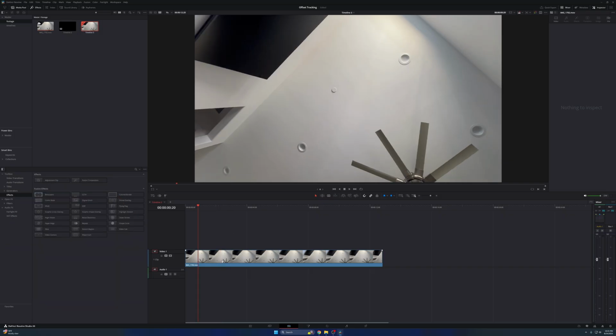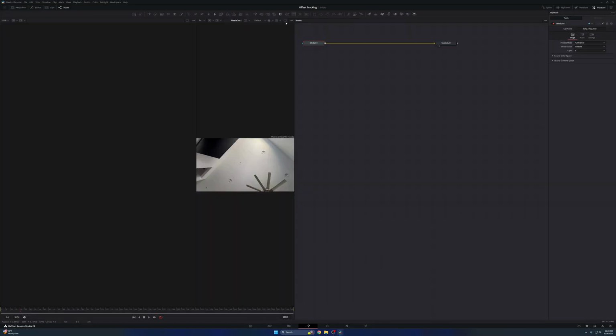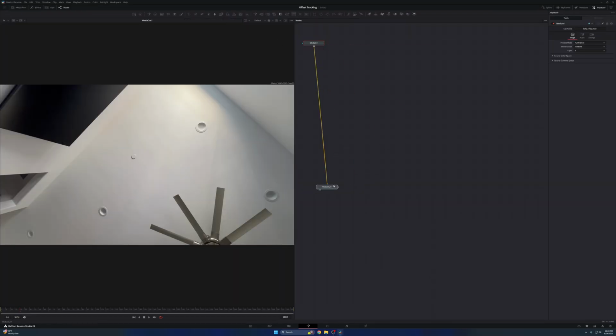So you see I'm in DaVinci Resolve. I'm gonna right click on the clip that I wanna do this with, and press open in the Fusion page, right? Fusion's gonna open up. This is my workspace here. This is how I like to work. I like to work with a single viewer here and nodes going from top to bottom.